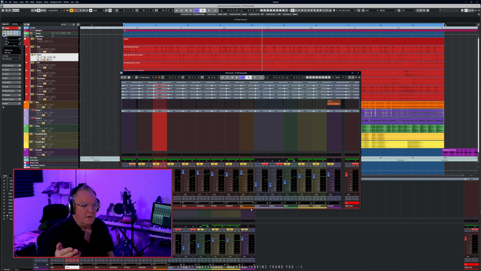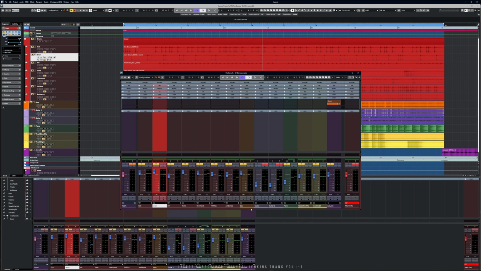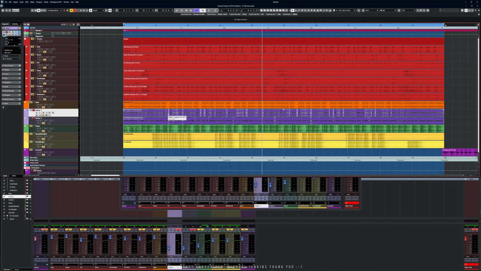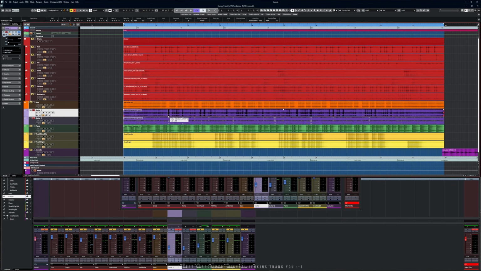Bearing in mind that if you'd been sent these stems like this, well, again, you could write back and say, you know, are you using a plugin? No, it was recorded like that with a Marshall, whatever. So there's nothing you can do. So let's see what Spectralayers can do with my guitars. We'll pick one and have a quick listen.